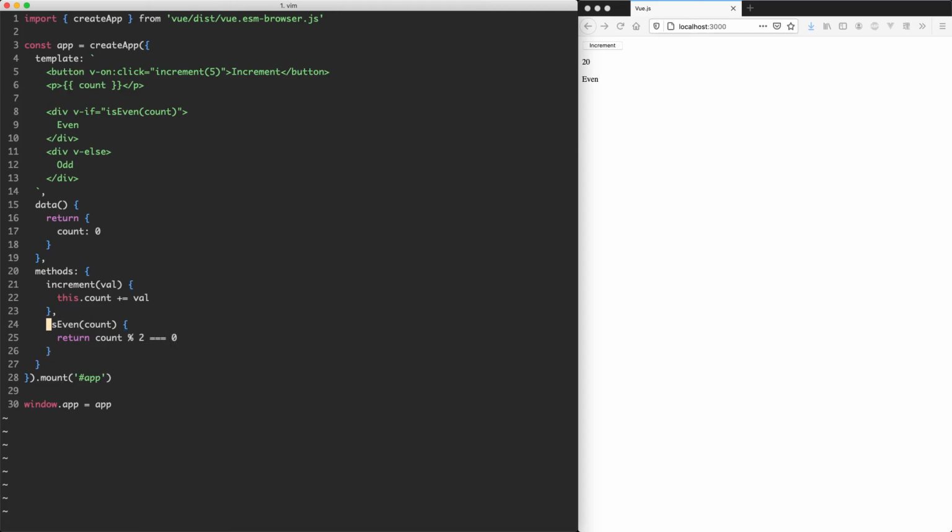There is one small improvement we can make here. There's no real need to pass count as an argument here. What we can do is just remove that, and we have access to count by just saying this.count. So now our template is even more simple and more readable, at least in my opinion. I'm going to save this one off, head back, and just make sure everything is still working. And so it is. So everything is now working.